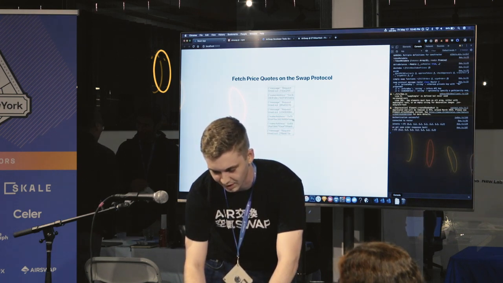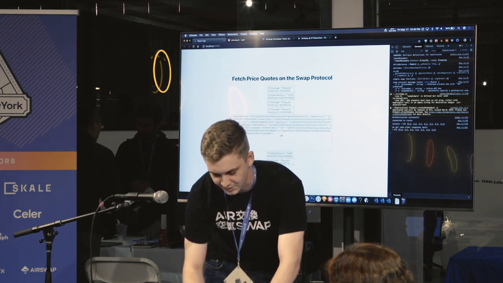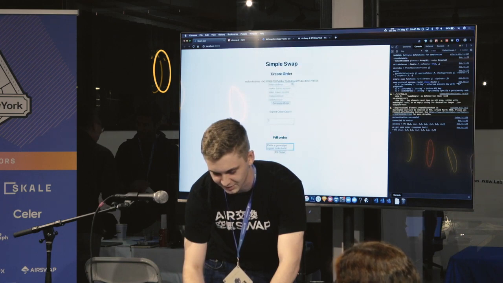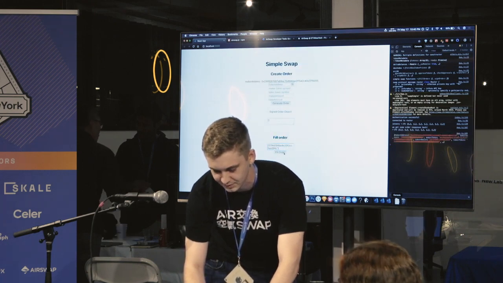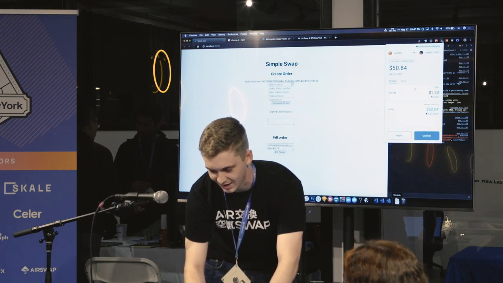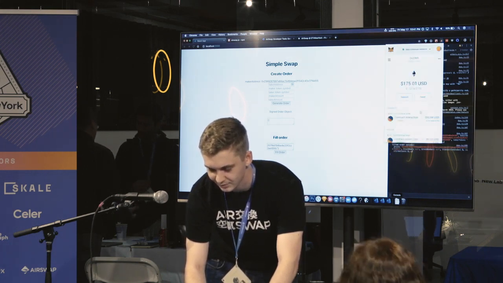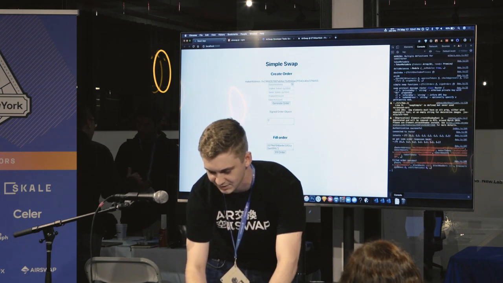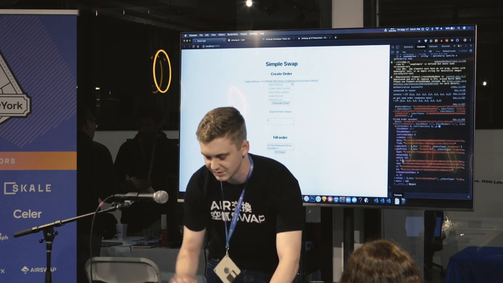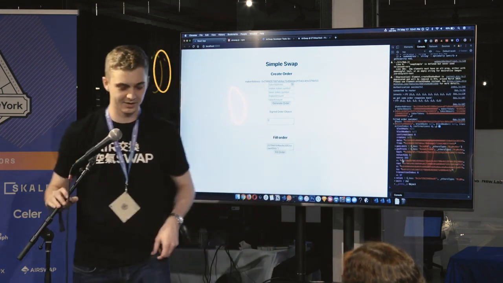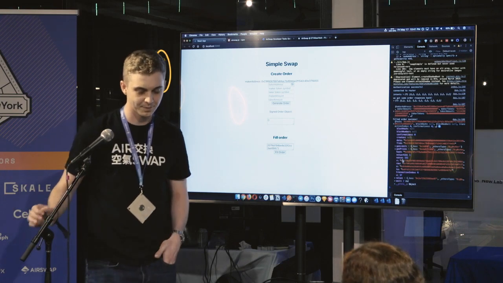All right, so I got an order back from this automated maker. I'm going to take it down here to this little fill order box and hit fill. I'm going to say, yes, I actually want to make this trade. And we're going to see here in the console, we have a fill order success. We should see the MetaMask notification come up in just a minute that our transaction was mined.